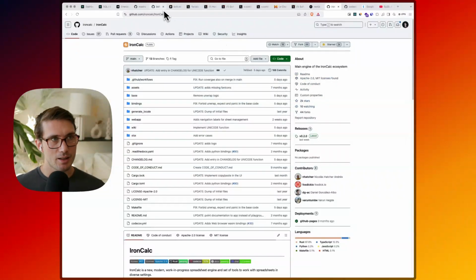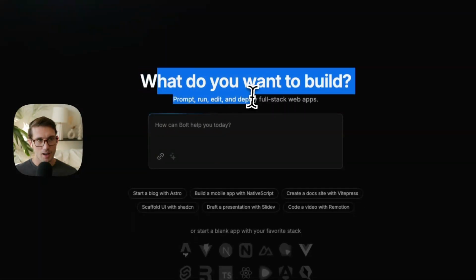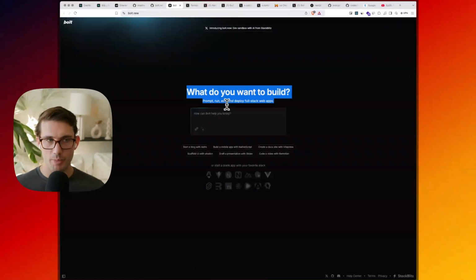That's interesting. The Bolt.new, which I kind of talked about, a lot of people have talked about this. I don't really like it that much because it's kind of standalone, and I feel like if you're actually a developer, it's not that helpful.